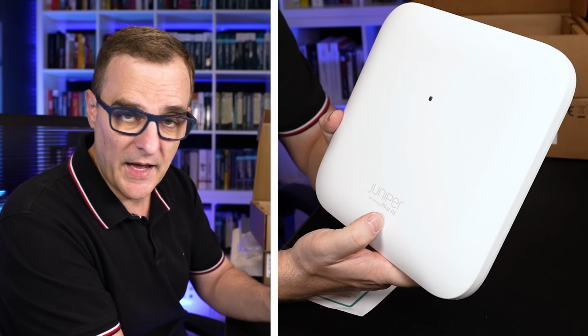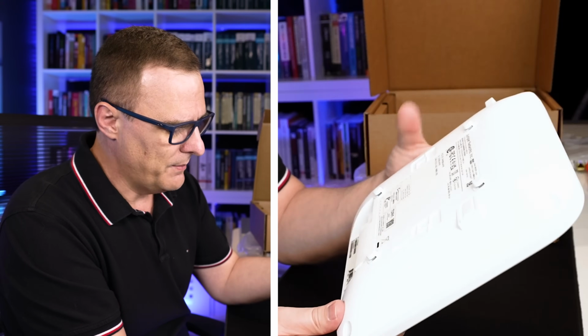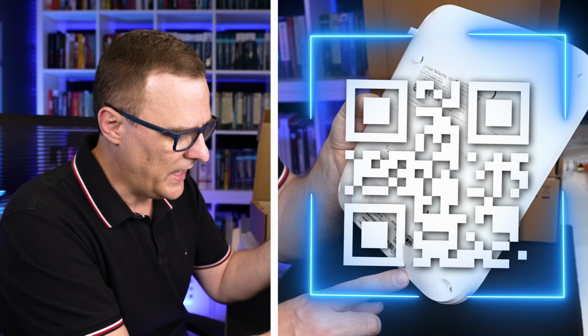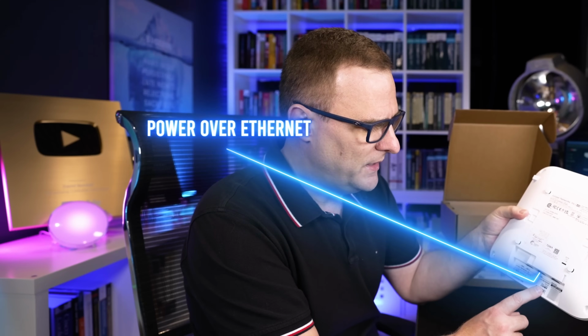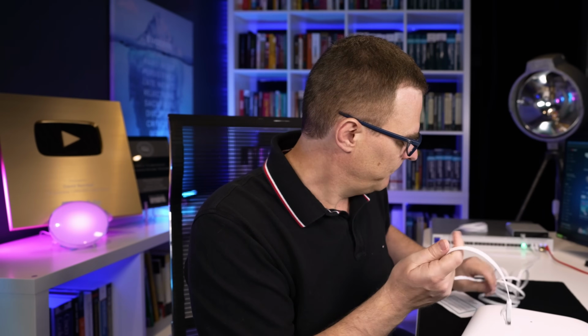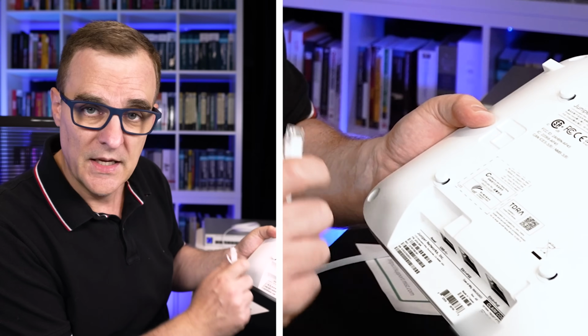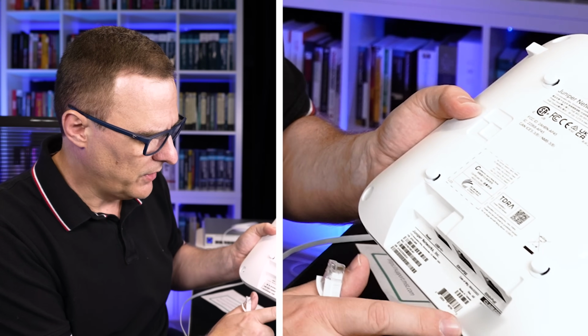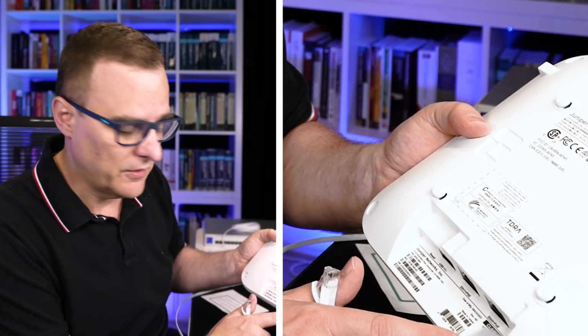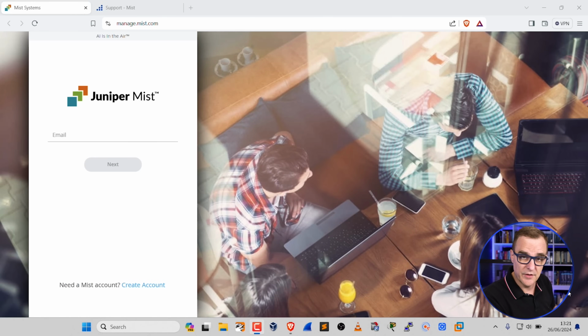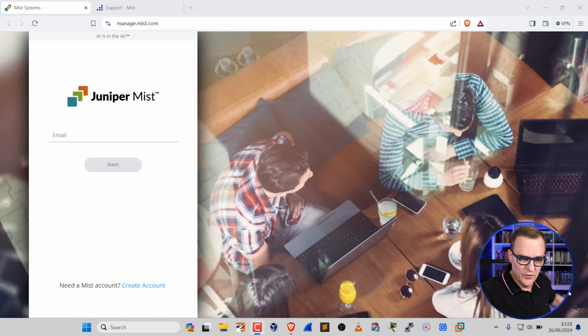But notice, a Juniper access point driven by Mist AI. At the back here, we've got a barcode that we can scan to claim the AP. This AP needs to be powered with PoE. Now, Juniper tell me that I don't need Juniper infrastructure to take advantage of these access points and the Mist AI. So what I've got here is a Unifi switch providing PoE and Ethernet connectivity. So I'll be able to use this port, Ethernet 0 plus PoE, and then power the switch. But notice here we've got a claim code which allows me to claim this access point and register it with the portal.